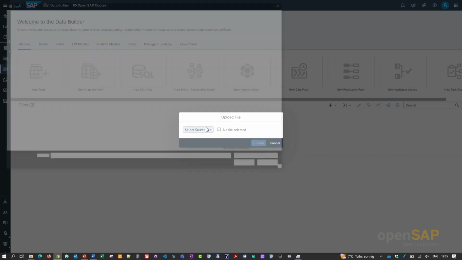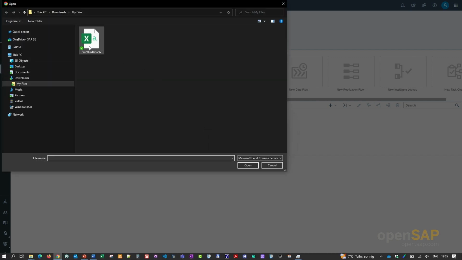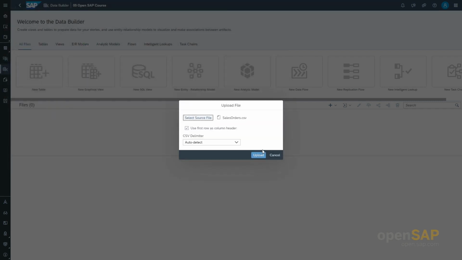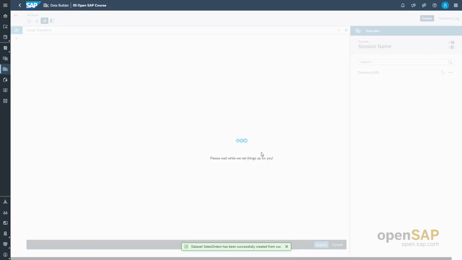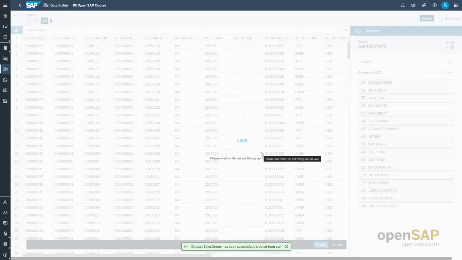You select the source file from your computer, in this case sales order CSV. You use the default settings as you see them on the screen and click Upload. We provide the file with the course materials, of course.